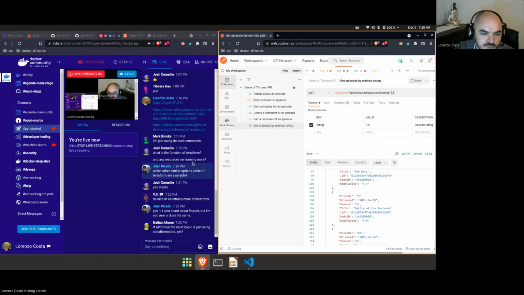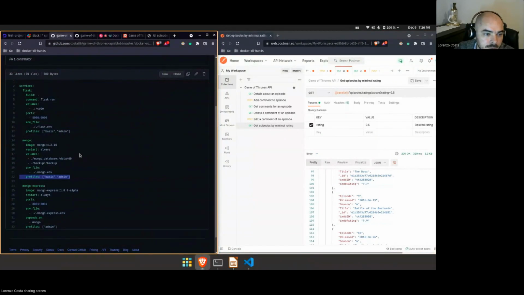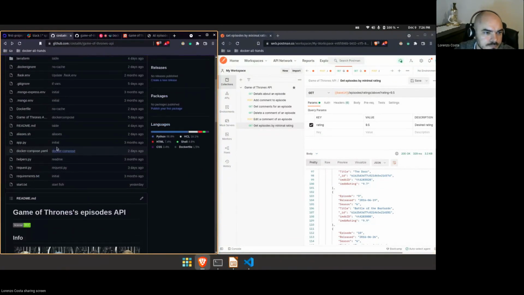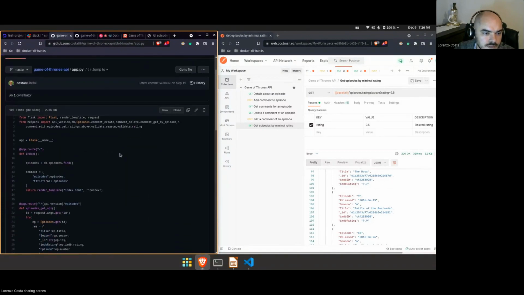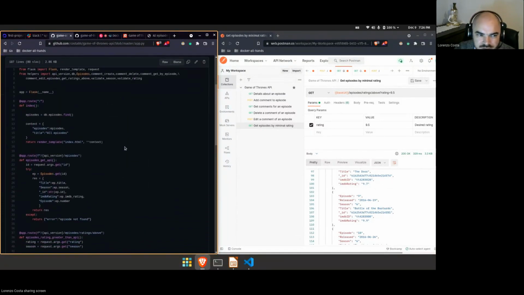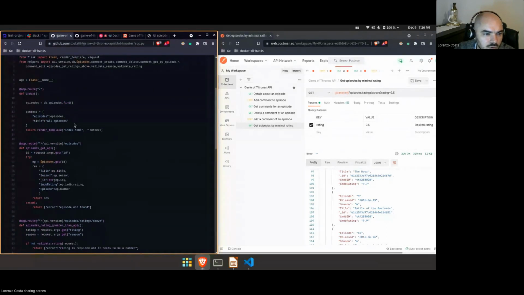Let me show you briefly, I don't know how much time we have available, but let me just quickly show you the API itself. That's this one, just a basic Flask application with some routes.